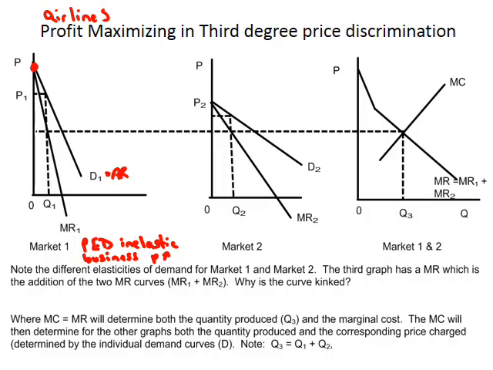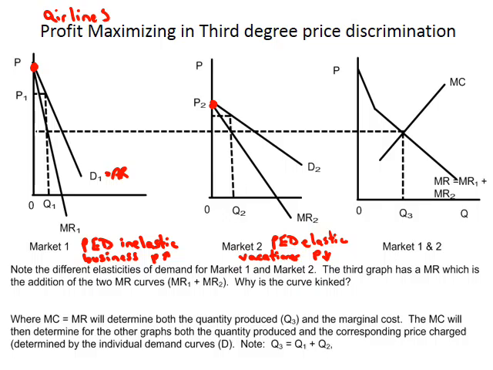So this represents business. Market 2, we'll say PED is elastic. We'll say it's vacationers because they have a lot of choice of how they're going to travel and when, and the price tends to be lower. So you'll see that the price starts off lower. The demand curve, or average revenue, is relatively flat compared to the first market segment. And again, MR is to the left of AR.